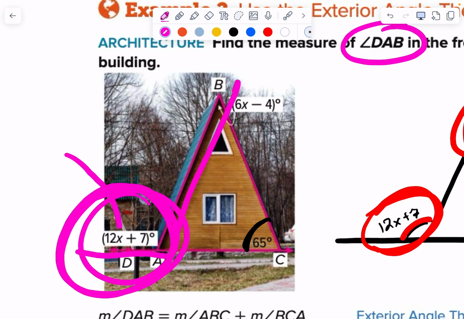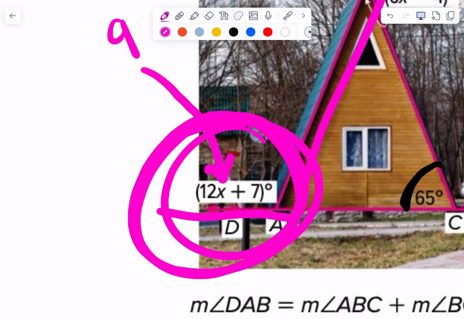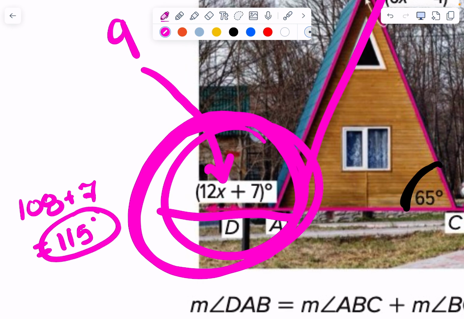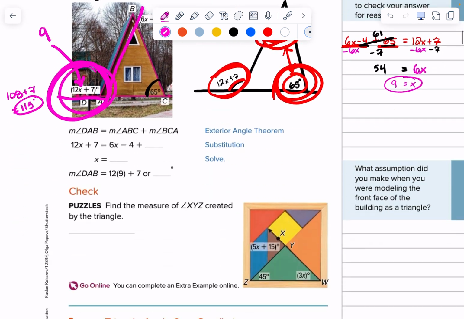So I want to plug 9 back in for X there. And 9 times 12 is 108. Plus 7 is 115. I think I heard Sienna say. Yeah, perfect. Okay, so don't just stop in the middle. Make sure you look back. After you solve for X, it's notorious for geometry, always wanting to know one more step than what the X is, right?